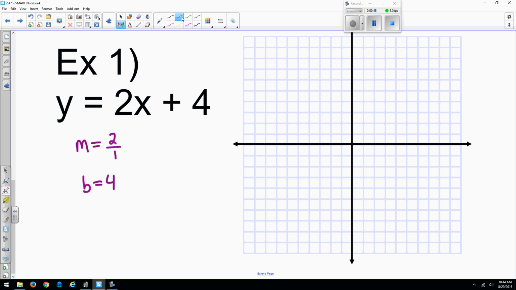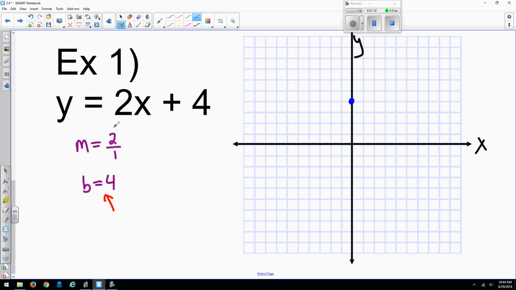So if you remember graphing from geometry or algebra 1, remember we're going to start with the y-intercept always. So here's the x-axis over here. Here's the y-axis over here. And we're going to go ahead and plot this point. 1, 2, 3, 4. Y-intercept, all that means is that's where it crosses the y-axis. And then we're going to use the slope to get to the next point.